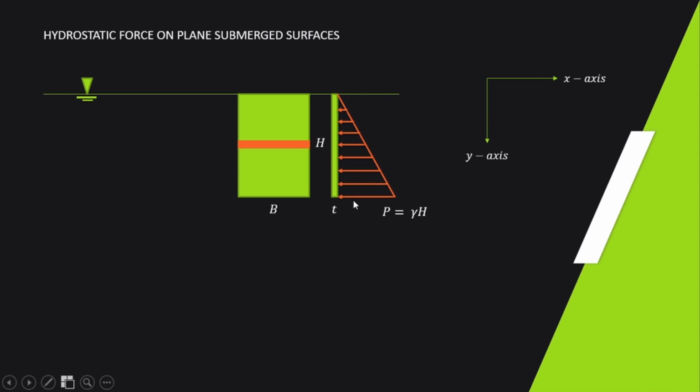So for example, kukuha ko ng strip in our plate para makapag-derive tayo ng formula para makuha natin yung hydrostatic force o letter F. So for example, kukuha ko ng strip, and itong strip, exaggerated lang yan. Actually, maliit lang yung strip, pero syempre, para makita natin, pinalaki ko yung konti. And yung thickness ng strip, let's say that is dy, differential of y. Kasi yung location of our strip from the water surface, let's say that is variable y. Kaya dapat, yung thickness of our strip, dapat naka-differential of y.